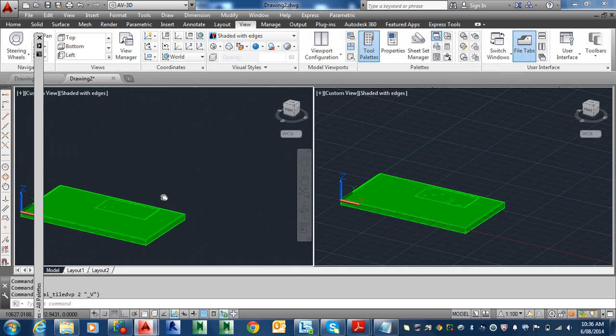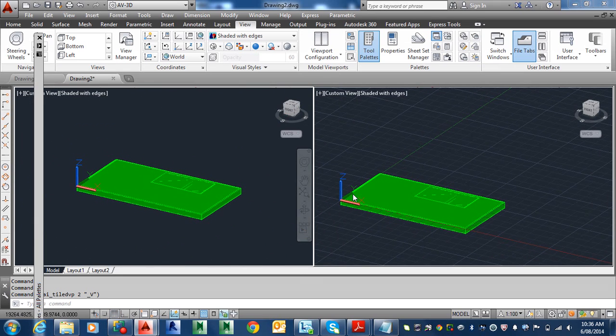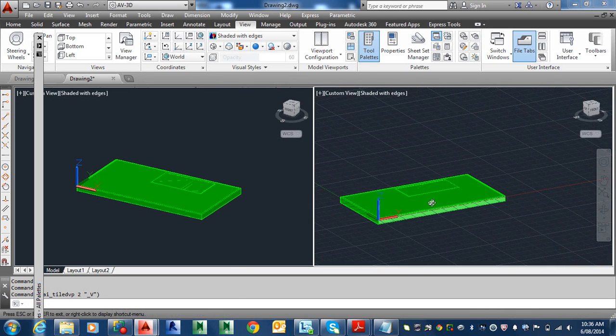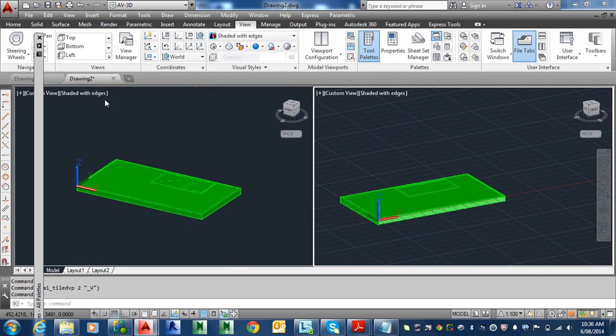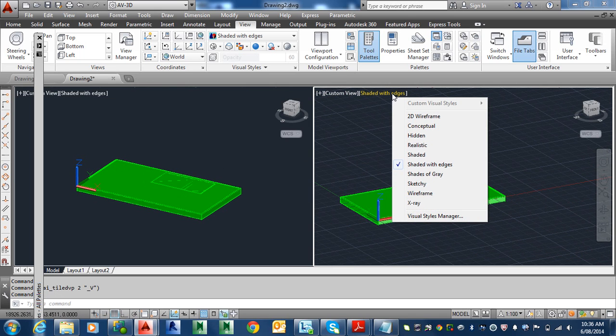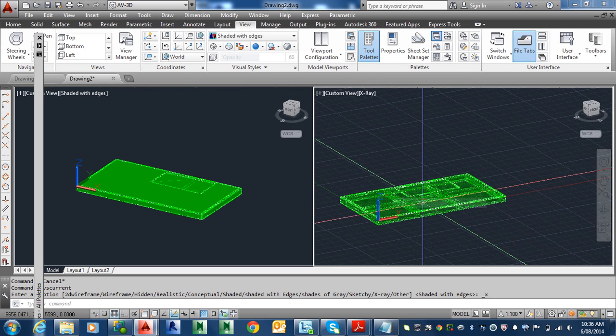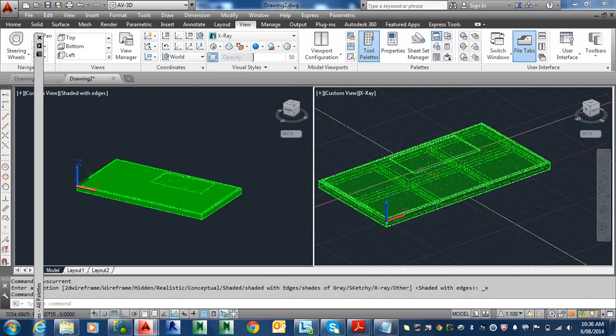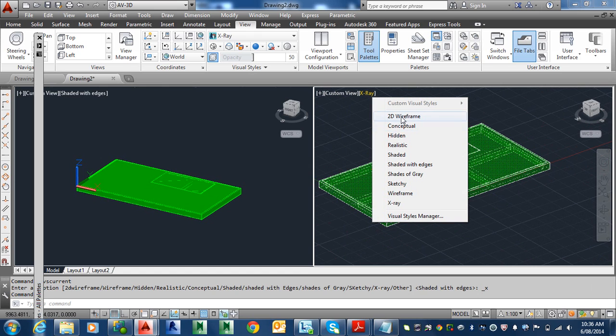So one side can be like this, and the other side we can just maybe twist around from a different angle, and you can maybe change the edges here to be X-ray. So you can, for example, you might be able to see it through there, or you might want to change it to something else. If you can't see that, you might make it wireframe.